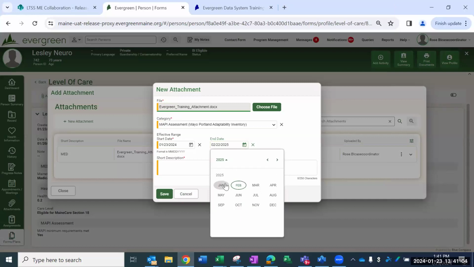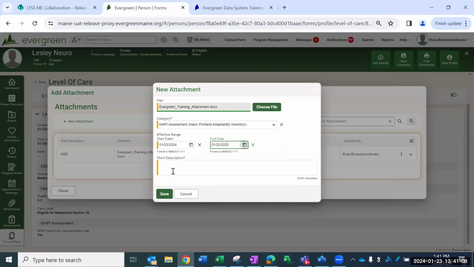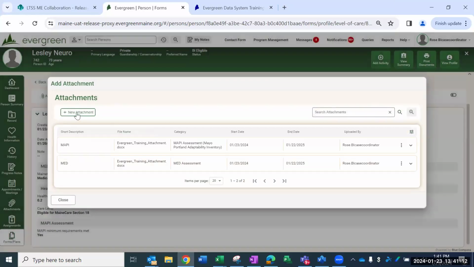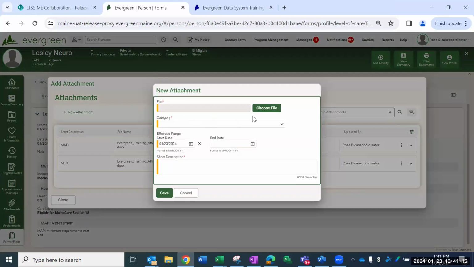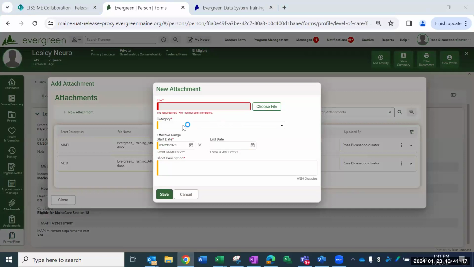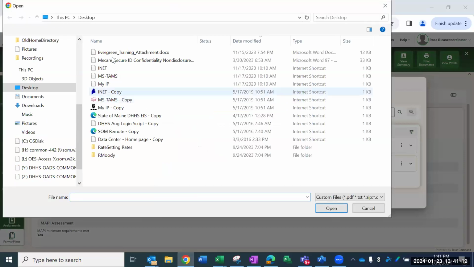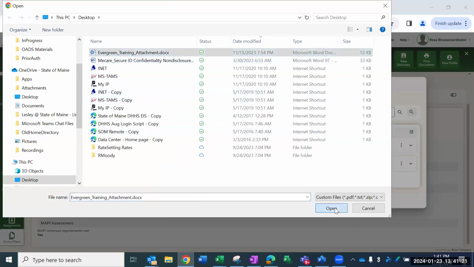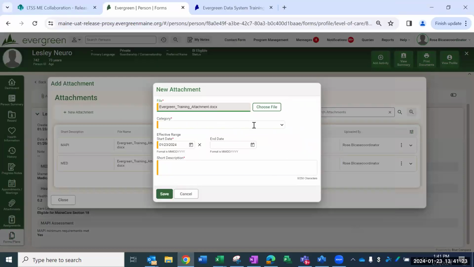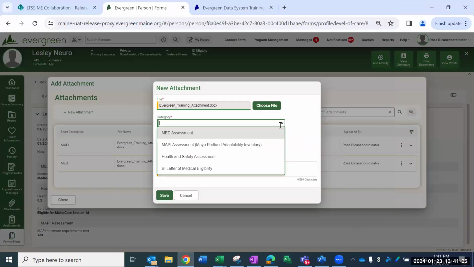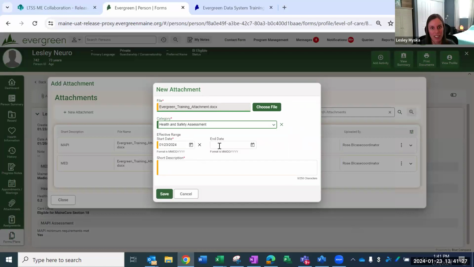Just for my team, everything will be in there, so it'll be great. We'll have the medical eligibility dates in there. We'll have the attached MAPI health and safety, the letter of medical eligibility. I might even do the Maximus choice letter to update that. And then the med can be the full MedX report. So it's just going to be great. We can attach all those documents in there. Yeah, it'll be very good.